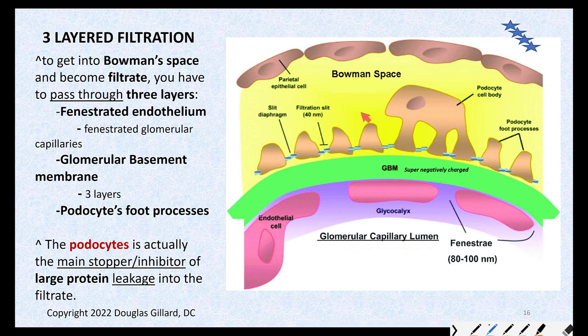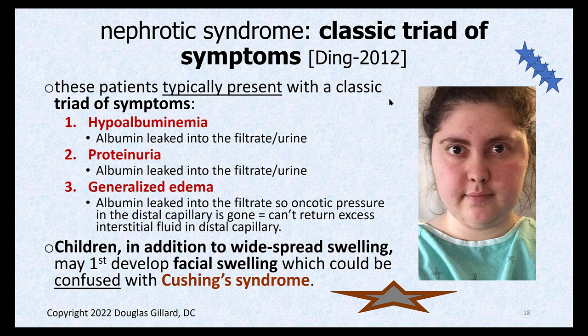All right, so that's kind of the story with that. There's a classic triad. Now, I can almost guarantee you this is going to be on my test, and high chances it'll be on boards, because on boards, just like my tests, there's only four answer choices. They're all multiple choice questions, only four answer choices. So when I see a question like this, oh, that's perfect for me to make a question. So the nephrotic syndrome triad, what is it? These people have hypoalbuminemia: hypo meaning low, albumin is albumin, emia is blood. So they have low albumin in the blood.